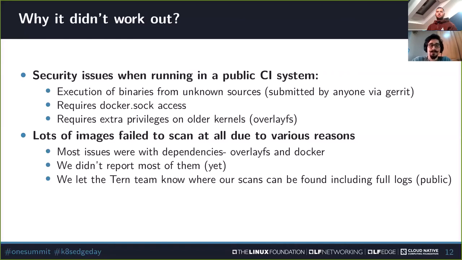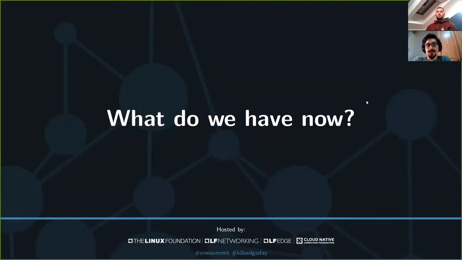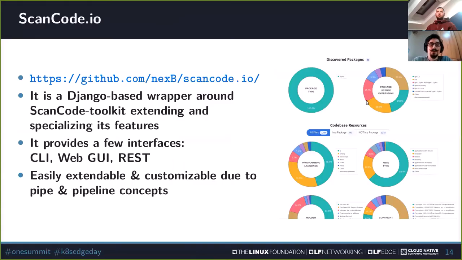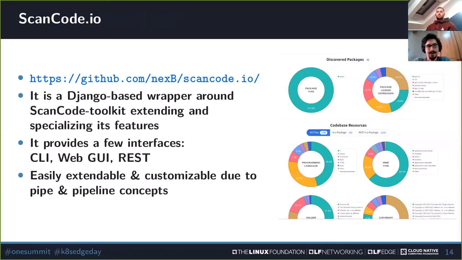So what are we switching to? The tool of our choice is ScanCodeIO, which is a Django-based wrapper around ScanCode Toolkit, extending and specializing its features. Obviously it has a REST API and WebGUI being Django-based, but there's also a CLI. Another factor that prompted us to switch is that NexB, the authors of the tool and ScanCode Toolkit, have a lot of supporting libraries for software composition analysis and related stuff — like PackageCode for handling packages or FetchCode. ScanCodeIO is also easily extendable and customizable due to the usage of pipes and pipelines. And we did need some extensions, especially given the challenges that Alpine Linux has given us.